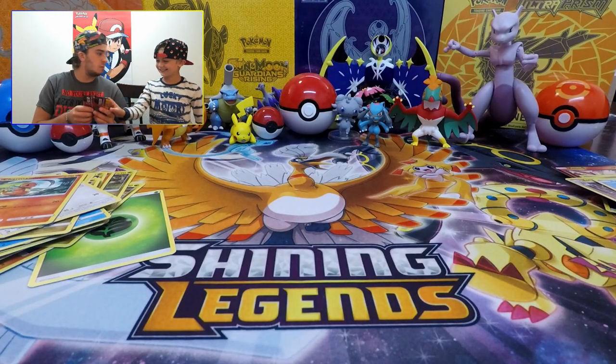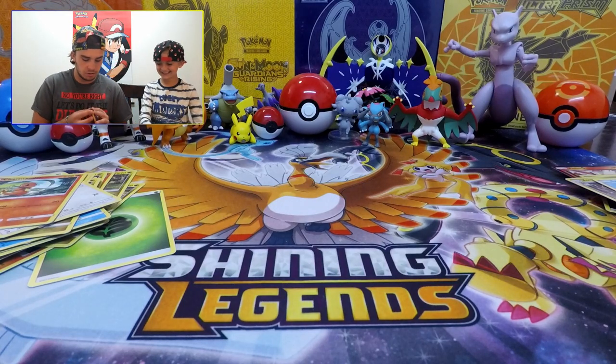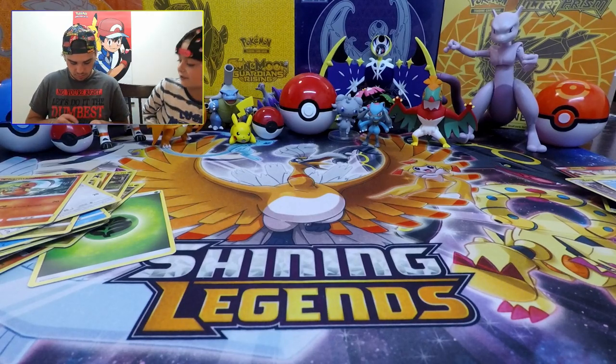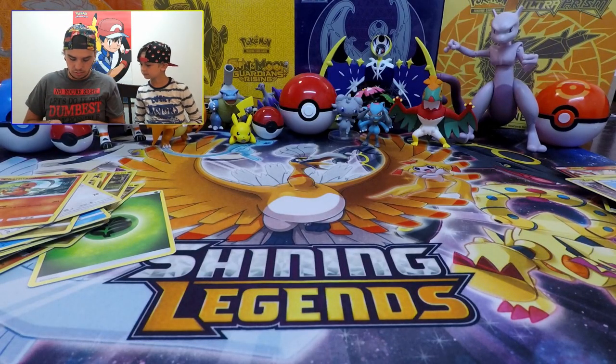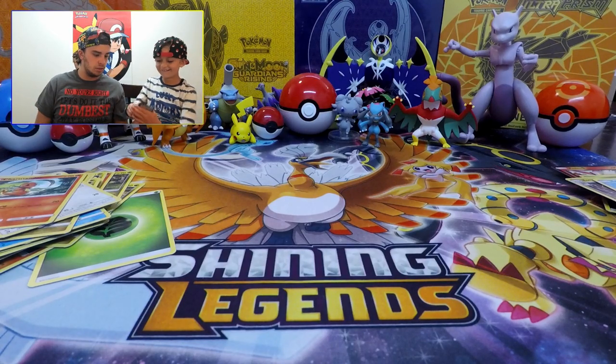Which one? You want Salamence or Salamence? Salamence. Okay. Yeah, let's get it open. I got Salamence. You want Salamence or you want Salamence? Okay. Number 9 code card. Number 9. 2, 3, 4. Okay, buddy. Here you go.